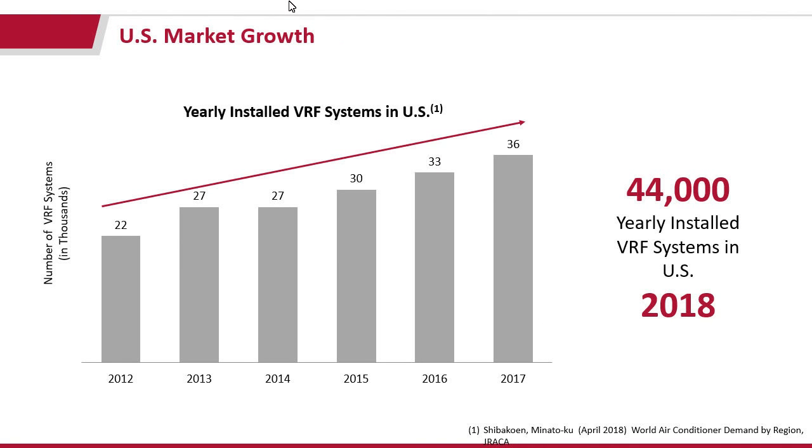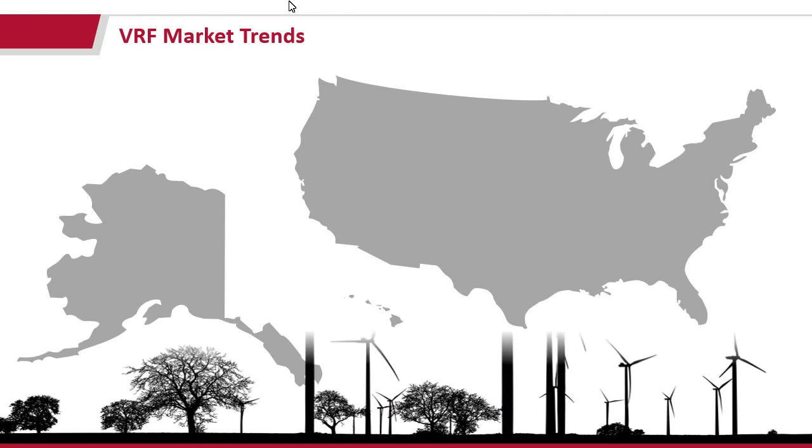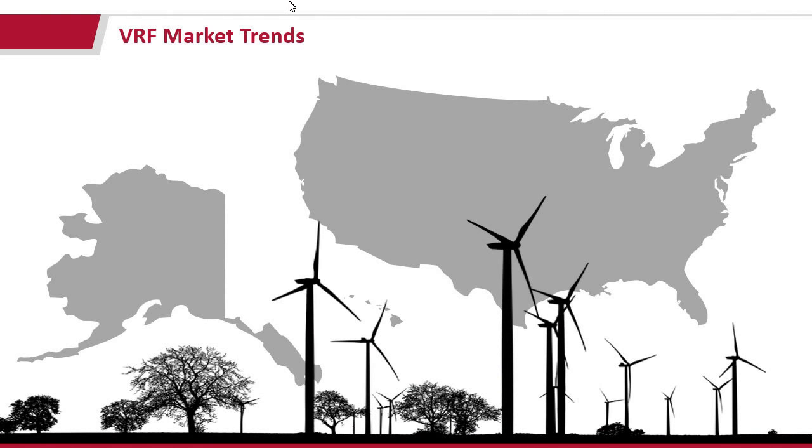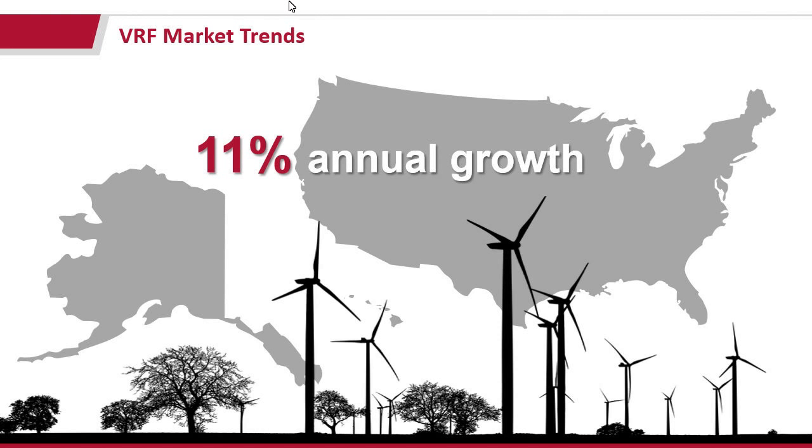So then in the US market, we're seeing similar type of growth with more systems being installed every year as this technology starts growing here as well. And I have numbers on the next fancy page. So economists are estimating that there's an 11% annual growth potential for this industry through about 2023 to 2025. That's kind of where they're estimating. They don't go too far out, but 11% growth. So it's definitely something that's up and coming, and we want to stay on top of knowing what's going on with this type of technology.